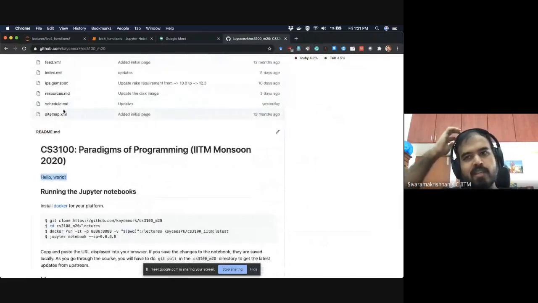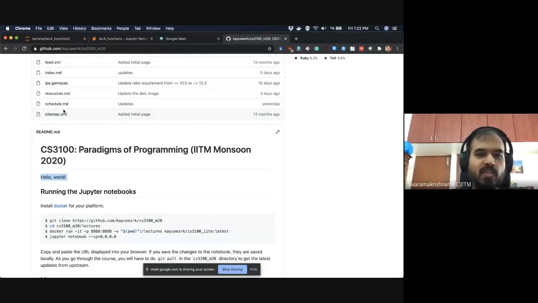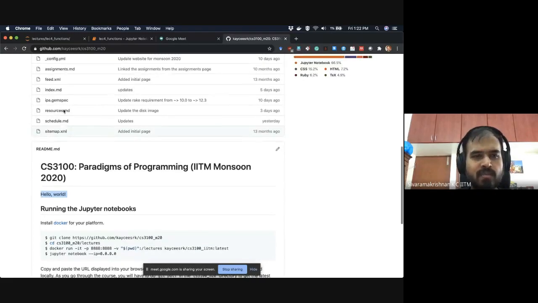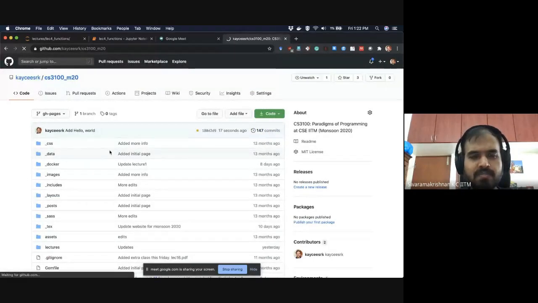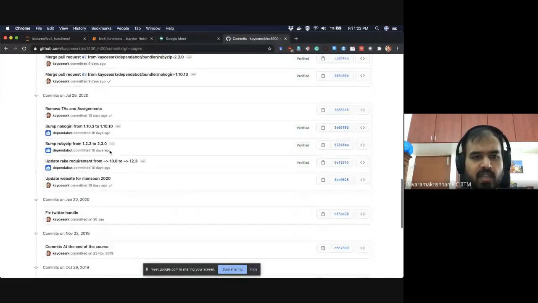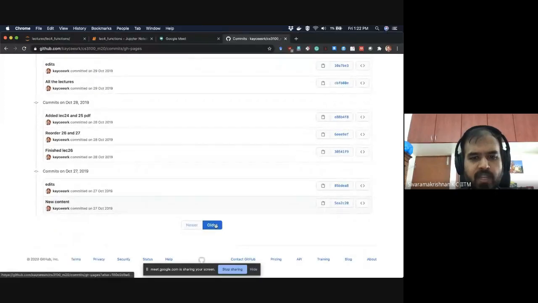So why am I telling you this workflow? This workflow is useful for you because when you are working on assignments, make sure that you integrate Git into your workflow, because you can avoid all of the problems with losing code and not submitting and all of these silly things. All of those will be a non-issue for you. And of course, you can look at all of the history here. If you look at this one, you'll see that this is my entire history.